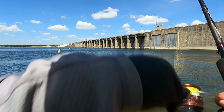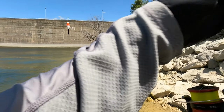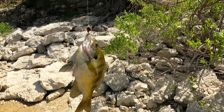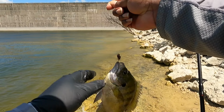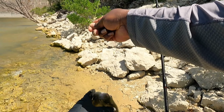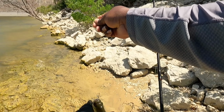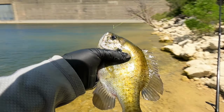Fish on. There we go. That's that baby right there. That's what I'm talking about, right there. About 20 feet down, I found him. I'm gonna cooperate, quit trying to stick me. That's a monster right there.